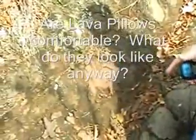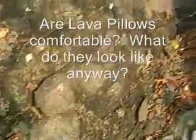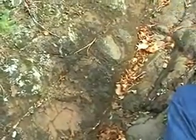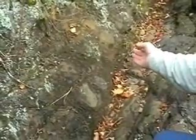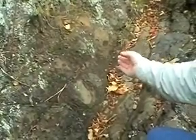So what we've got right here are pillow basalt formations. These rounded areas, and this one in particular is really distinct. It has a sort of onion peel shape, layers of an onion that form when lava flows underwater and the outer crust cools really fast, and then suddenly it gets pushed out again by the molten lava inside that cooled crust of rock. And this is what we saw when we were watching Ring of Fire. The lava flows underwater in Hawaii, the newest land on Earth.